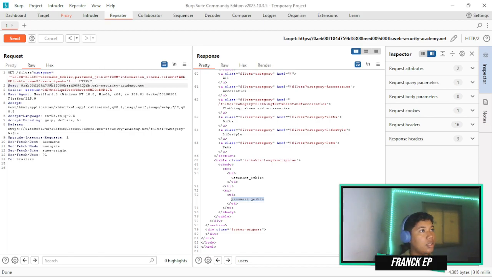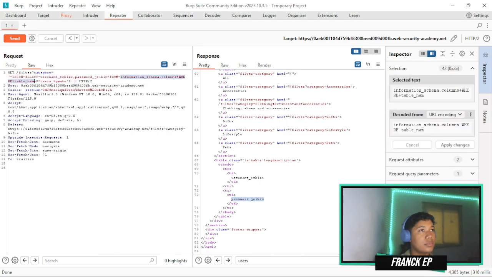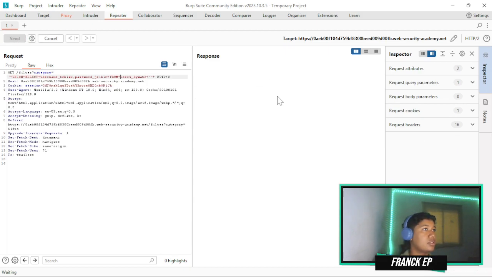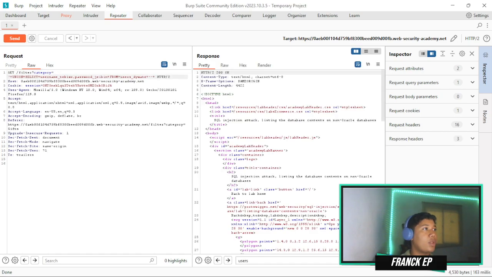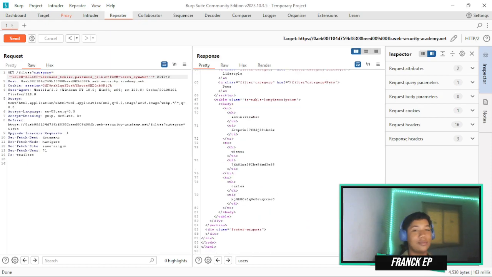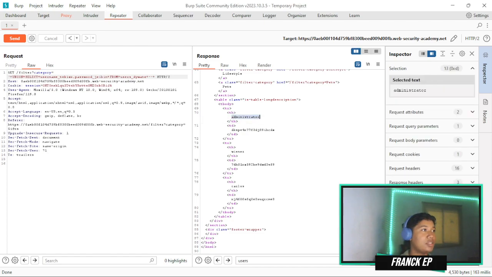We can get this directly from the table name. So let's try to delete all this part and let's try to run that. Let's see. Okay, we got a 200 code. Look, we got it. We already have the username, that is administrator, and this is the password, right?